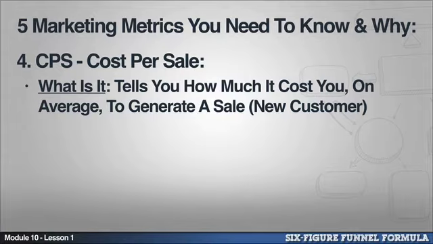And so here, what you do is you take your total advertising costs for the last 30 days, you total up the total expense that you invested in your front-end marketing to generate new customers, and then you divide that number by the total number of new customers that you acquired. And that'll tell you the average cost per sale. For example, maybe the average cost per sale was $50. If you spent $500, for example, just to keep math real simple, and you acquired 10 new customers, well, that's 500 divided by 10. That's $50, a $50 cost per sale.